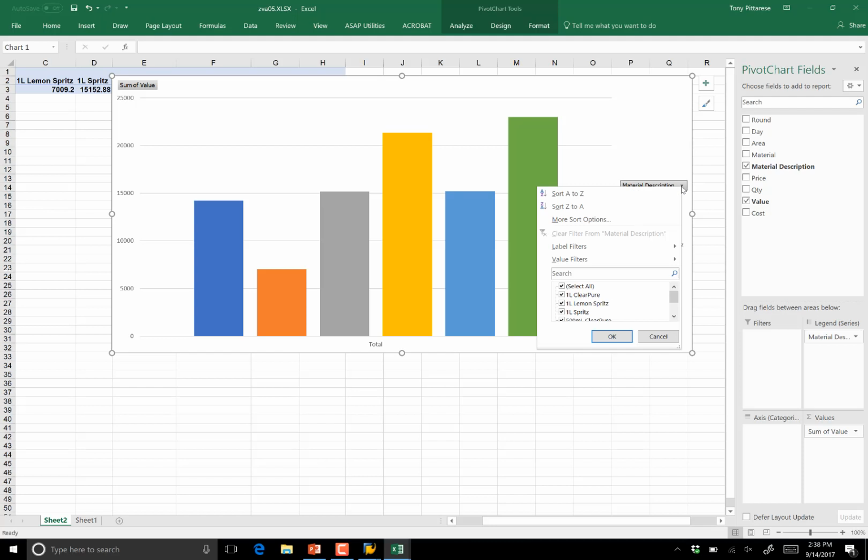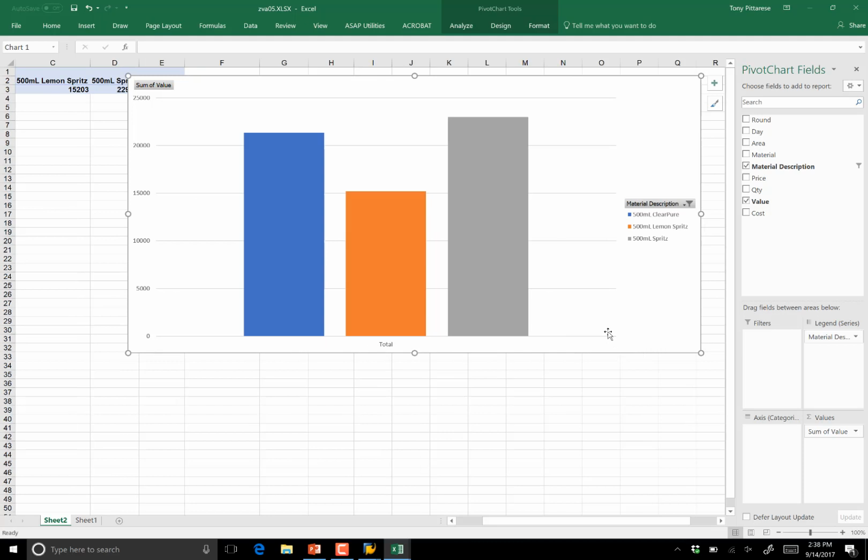If I click that drop down arrow, it opens this dialog box that allows me to choose what products are shown. So I could, for example, turn off the 1 liter products just by unchecking those, and then I hit OK, and the chart gets reformatted.